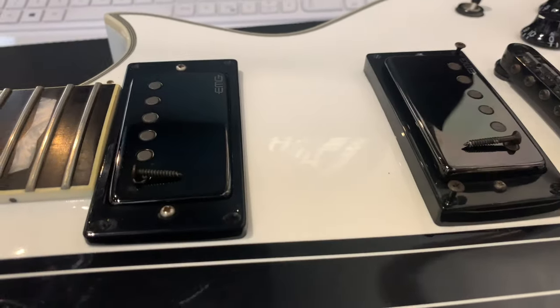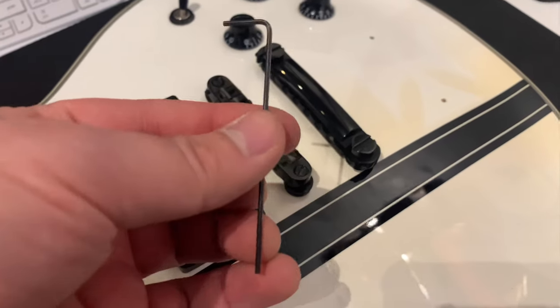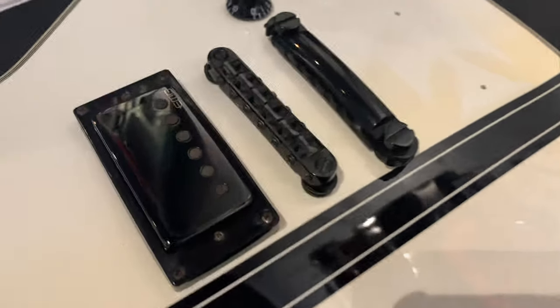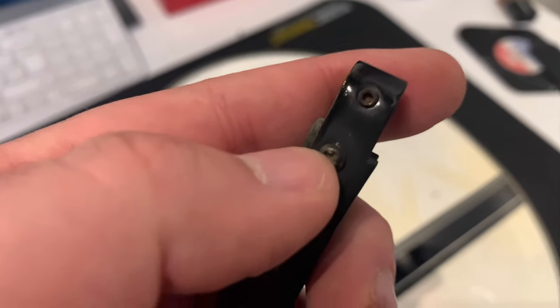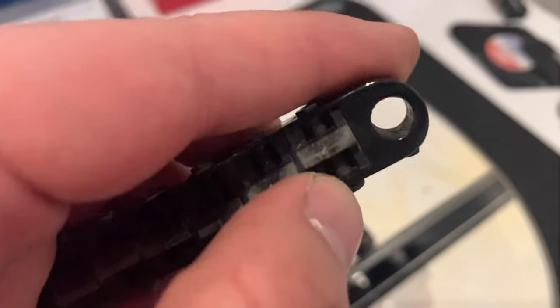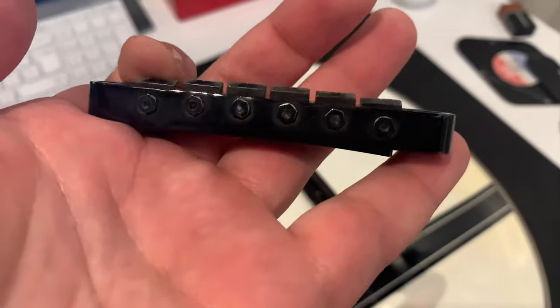I am pleased. I always recommend that you keep the locking bridge and tailpiece locked in place, but for the demonstration I've unlocked them with this 1.5mm Allen wrench. They are made by Tone Pro, metric, and I've polished this one a little bit. Here's the bolt that is holding it in place. I've polished the saddles as well. They don't look like brand new, but this guitar has been played a lot. Remember, it's easy to look perfect when you haven't done anything.